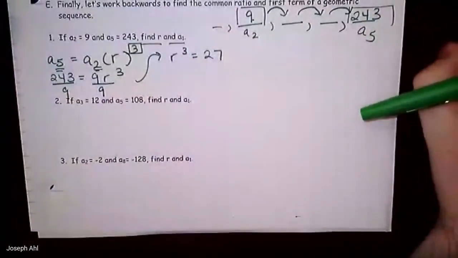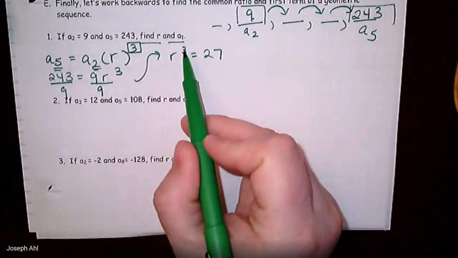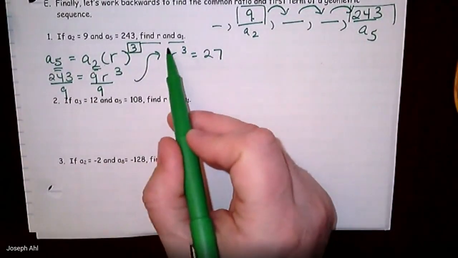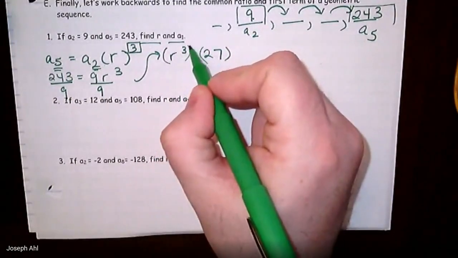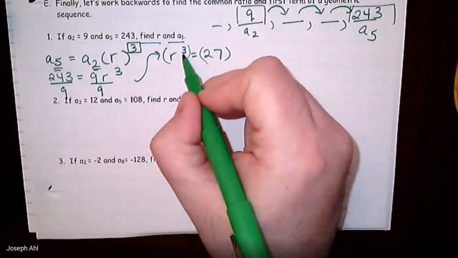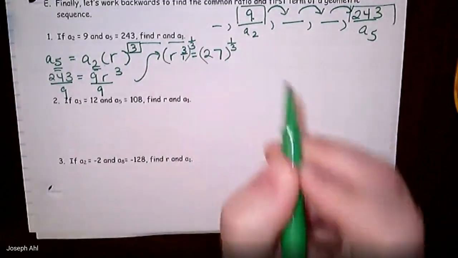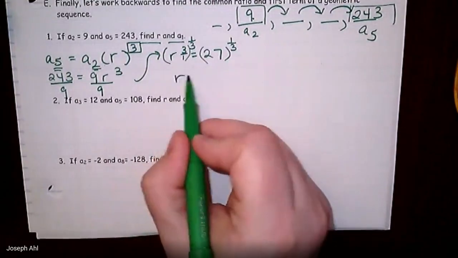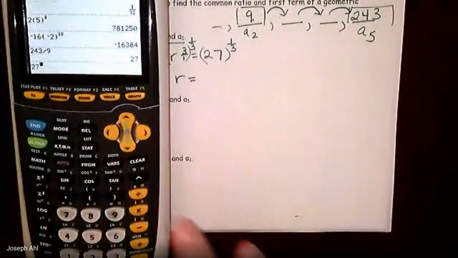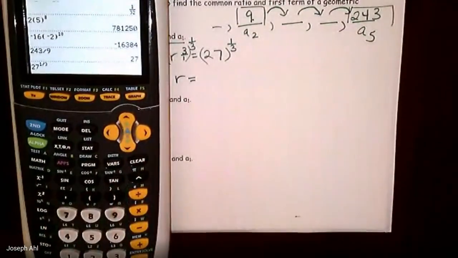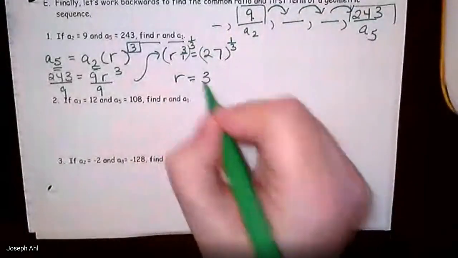Now, a long, long time ago, I'm guessing it was probably November, when we did something like this. If we had an exponent that we wanted to get rid of, you can raise both sides to the reciprocal power of that exponent. This is really a 3 over 1. So to get rid of the third power, raise both sides to the 1/3 power. Careful if you're not doing this on a calculator. If you're doing it on your phone, it might be tough to do 27 to the 1/3 power. But 27 to the 1/3 power should be 3.